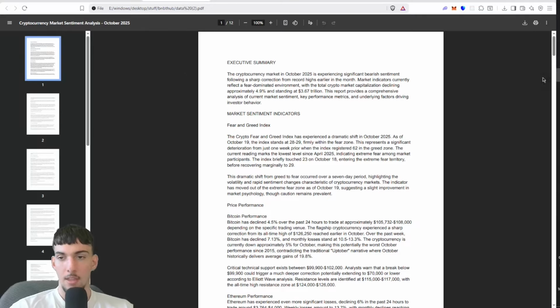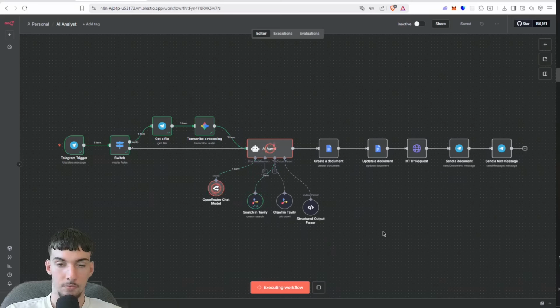Now it's transcribing. Now it's going to search the internet. Okay, now it's creating the report.